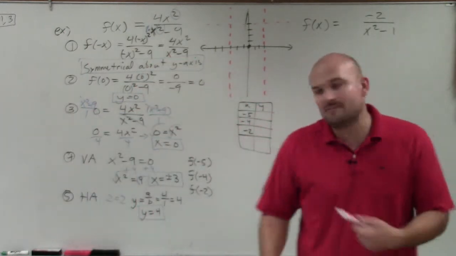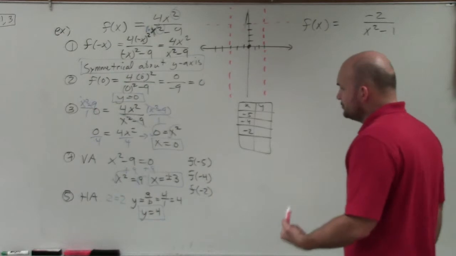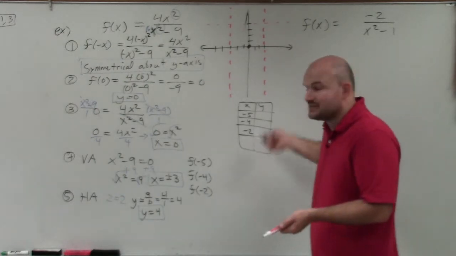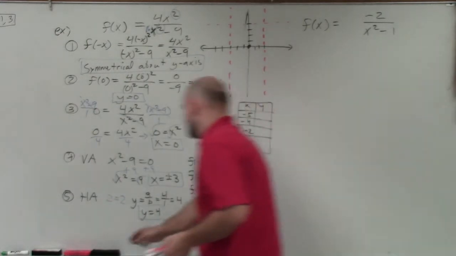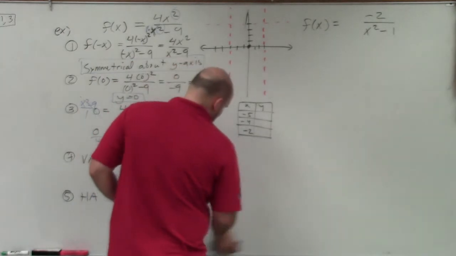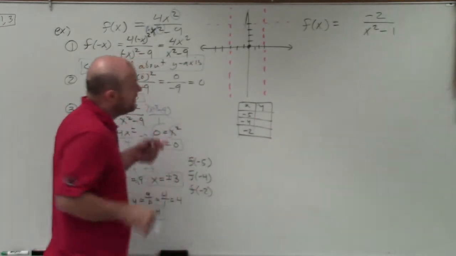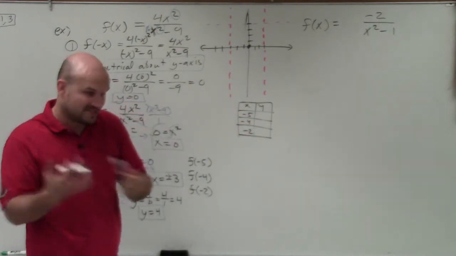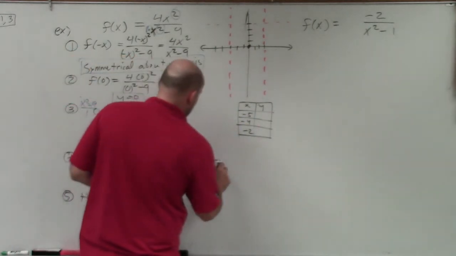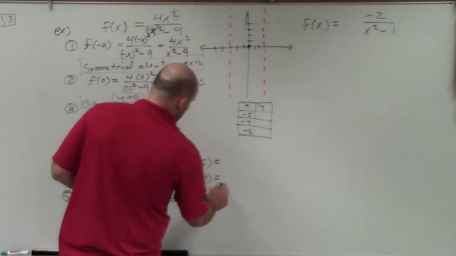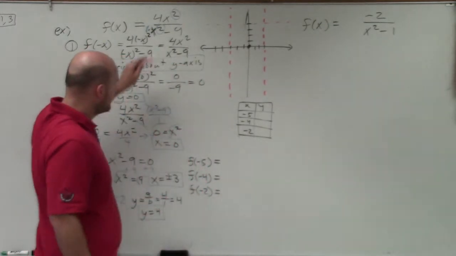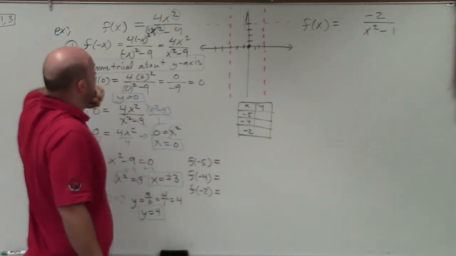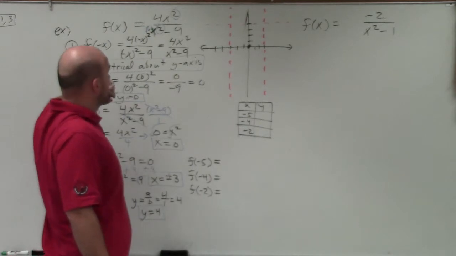So again, remember, ladies and gentlemen, when you're doing this, it's just like using a table of values and plugging them in, but I'm using function notation to represent that. Now, I'm not going to actually show myself plugging them all in, because I did that before and it takes a little long, and I want to speed this up. So I am going to say it out loud and show some of my work to help you out. If I plug in -5, I have -5 squared, which is 25.